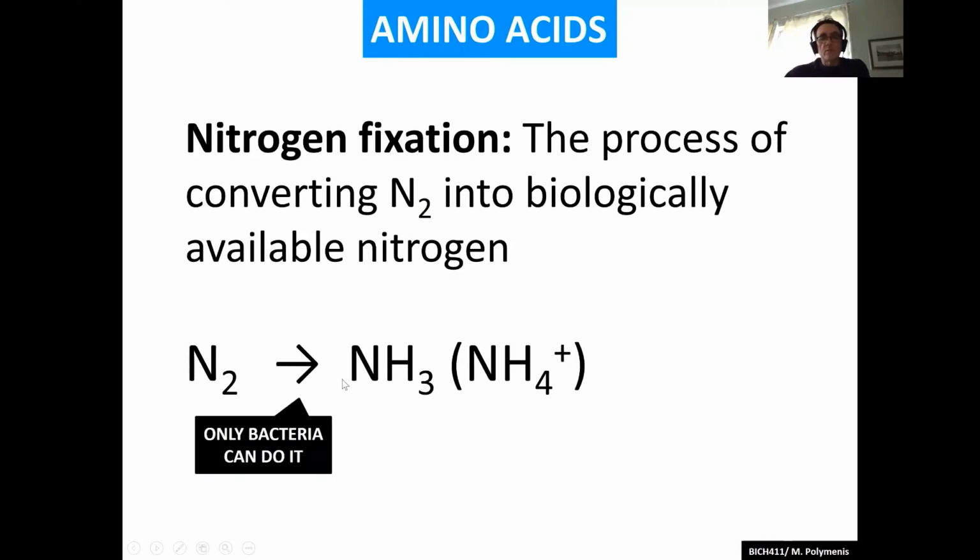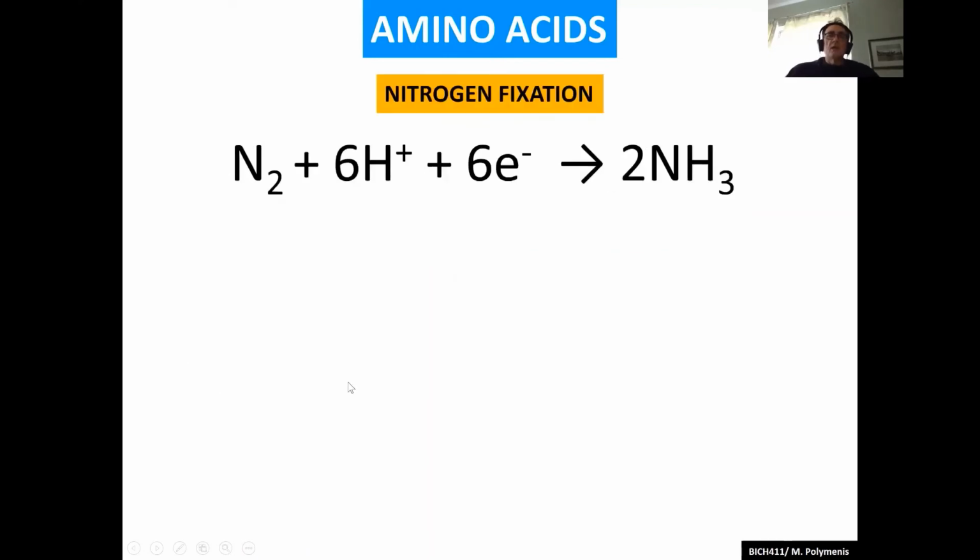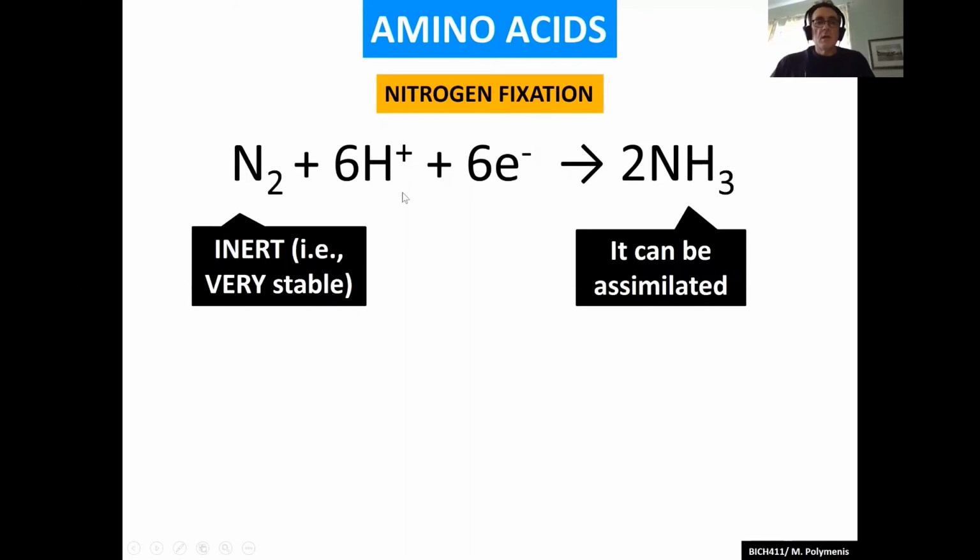Only bacteria can do it. Okay, this is a bacterial universe again. And what does it take for this to become biologically available nitrogen now? It takes a lot of reducing power, as you can imagine. Okay, you compare dinitrogen to ammonia, again, this is an enormous amount of electrons. And we need to do this because organisms cannot use dinitrogen in chemical reactions. Okay, it's very inert. So it has to be converted into this kind of form where it can be incorporated into the synthesis of all other things that we need, let's say amino acids, nucleotides, and so on and so forth eventually.